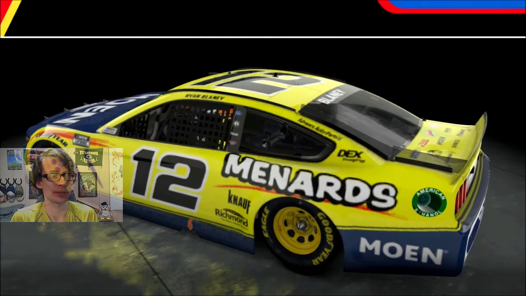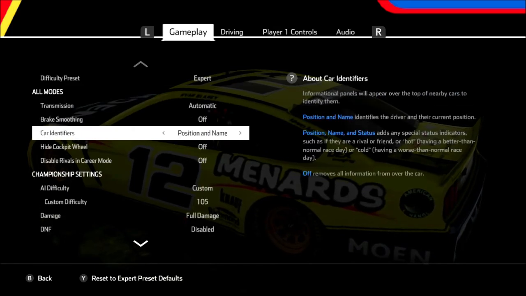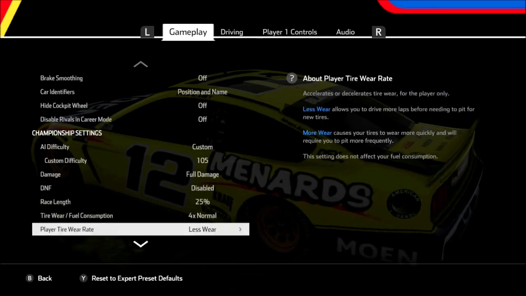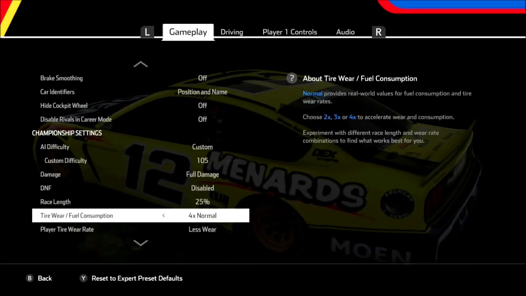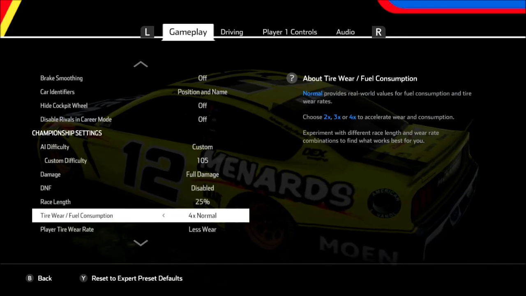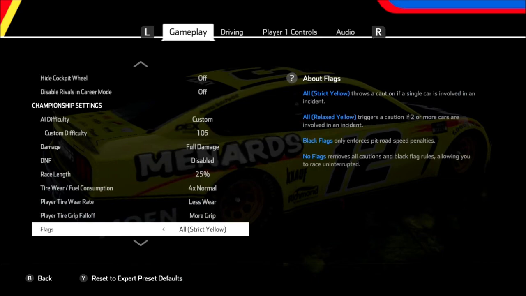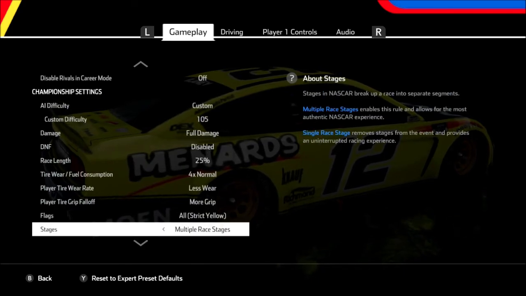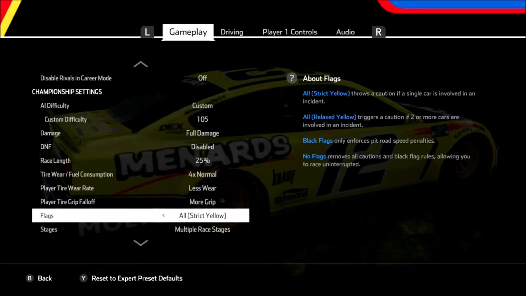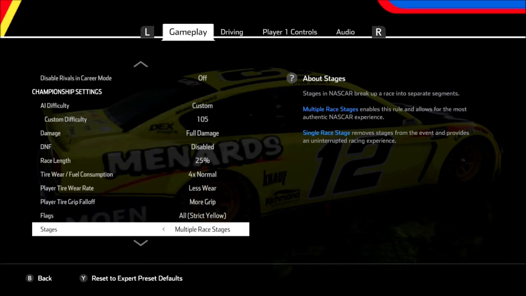And there's the championship mode settings. Basically the same stuff as usual. 105 difficulty, full damage. No DNFs because those are stupid. I could turn them on. That'd make the season a lot harder. I guess I do wreck sometimes. Less wear, more grip for us, and they'll just be all on normal. We'll have strict yellows on. I need to remember to put that on relaxed for road courses. I really do, because we're losing so many laps on road courses because of it being on.